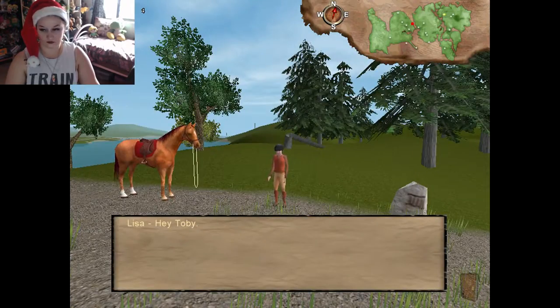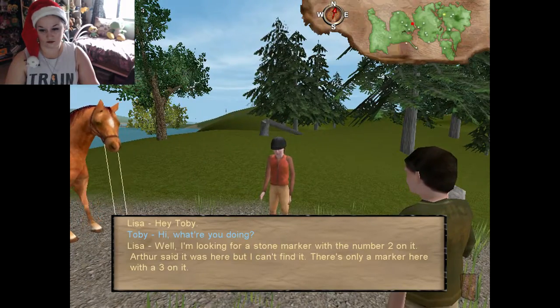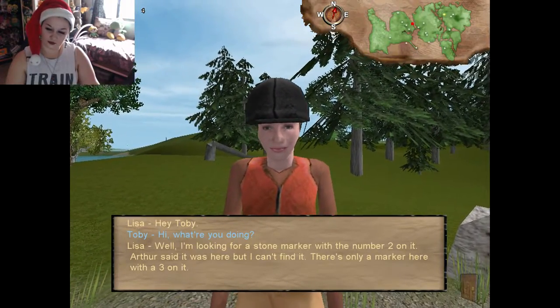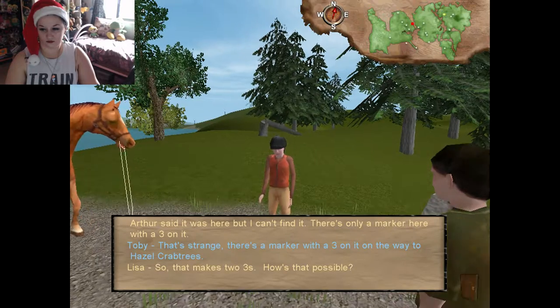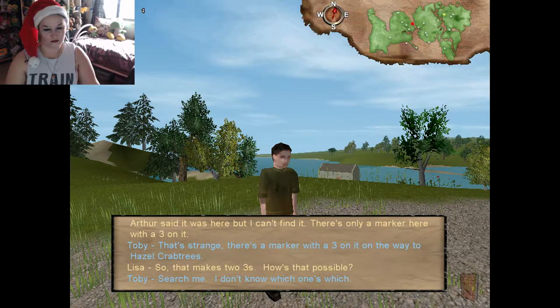Hey, Toby. Hi, what are you doing? Well, I'm looking for a stone marker with a number 2 on it. Arthur said it was here, but I can't find it. There's only a marker with a 3 on it. That's strange. There's a marker with a 3 on the way to Hazel Crabtree's. So that makes two 3s. How's that possible? Search me. I don't know which one's which.